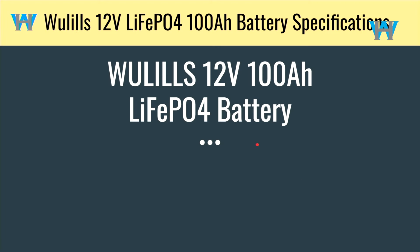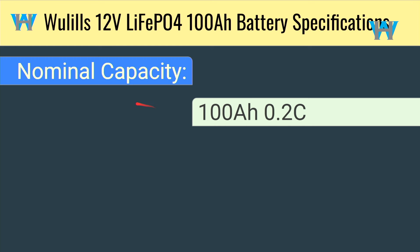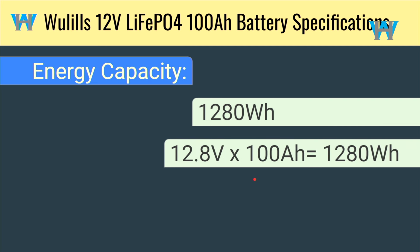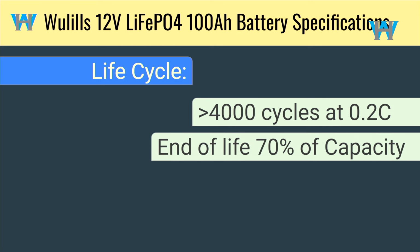Let's have a look at the specification of this battery. Nominal voltage is 12.8 volts. Nominal capacity is 100 ampere hour at 0.2 C. Built-in BMS is 4S100A. Energy capacity is 1280 watt hour. That is 12.8 volts times 100 ampere, and it is equal to 1280 watt hour. Life cycle, or how many times you can charge it, is greater than 4000 times at 0.2 C. End of life is 70% of capacity.